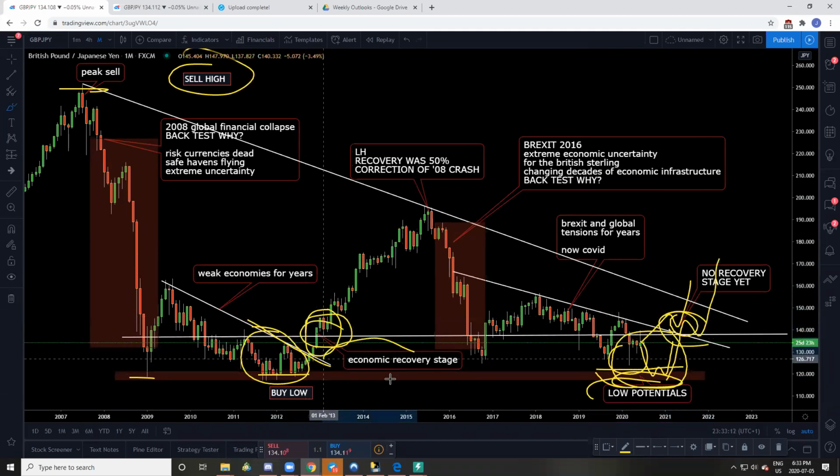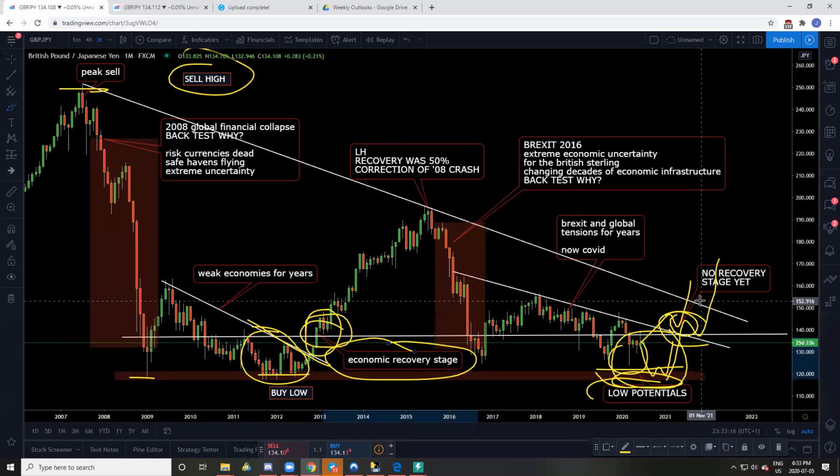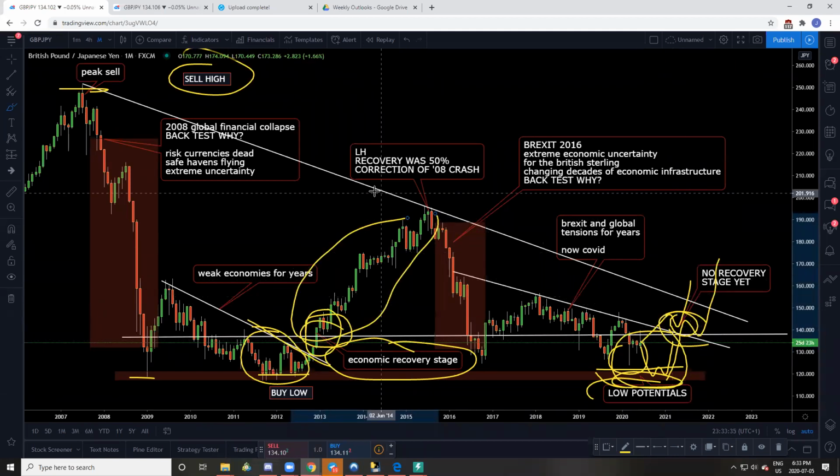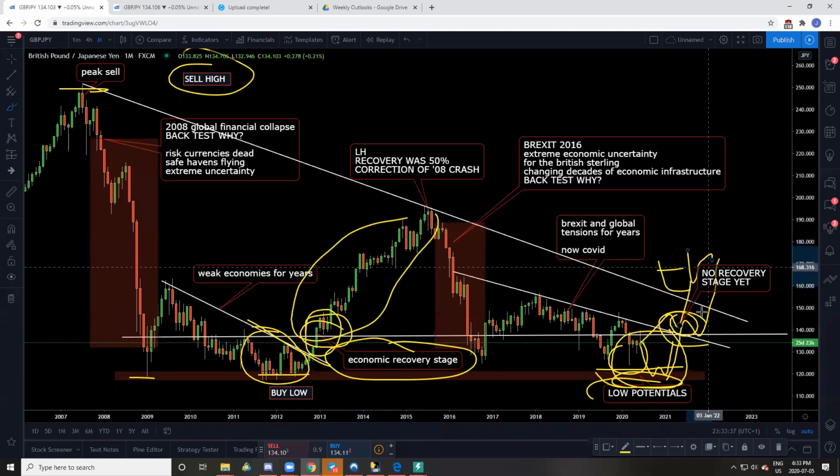And then we would see a shift in economies rebounding when we have this secondary part of history repeat, where we actually have an economic recovery stage fundamentally, which in our recent time would be what? Coronavirus vaccine, no more lockdowns, economies opening back up, oil extremely bullish, gold deflating, global equity strong, right? People going back to work.